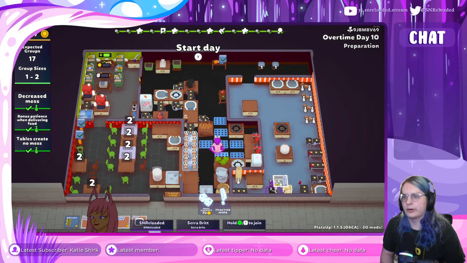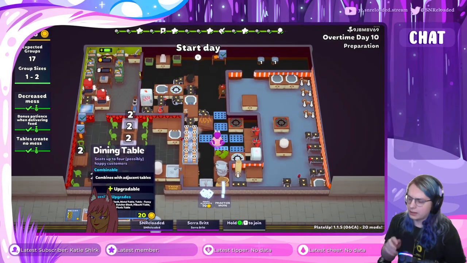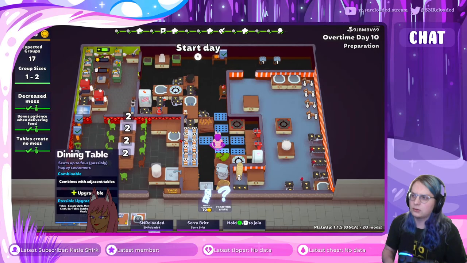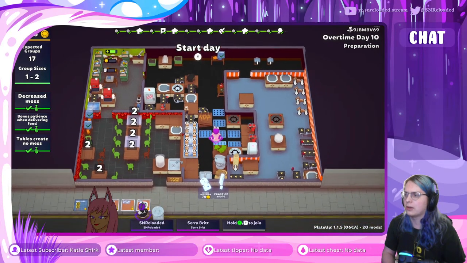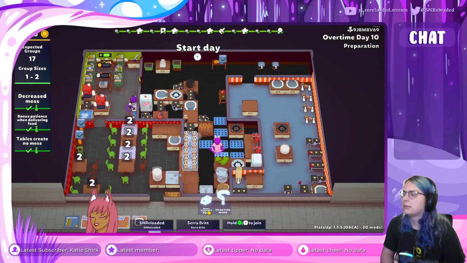The game was like, hey, you were asking for tables. Here's some tables. I also like how, I don't know if it's a mod or the base game, but staple appliances are now labeled with a white border. It's the base game. Cool.